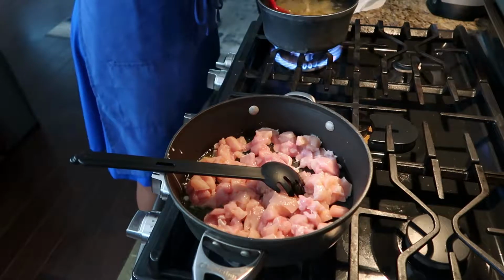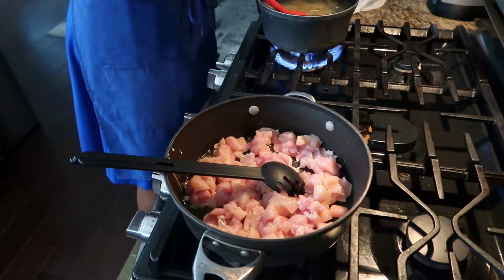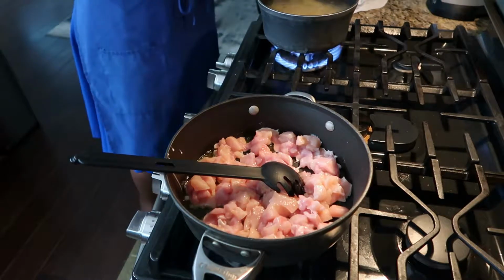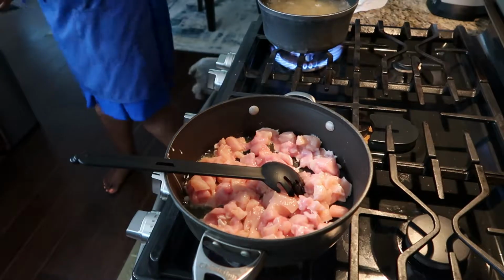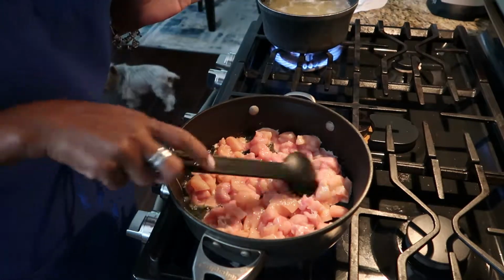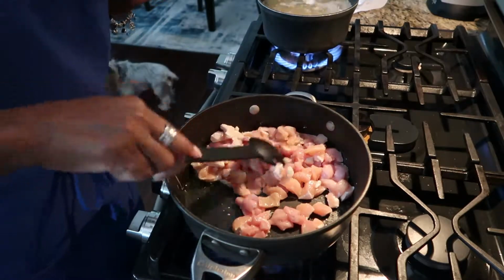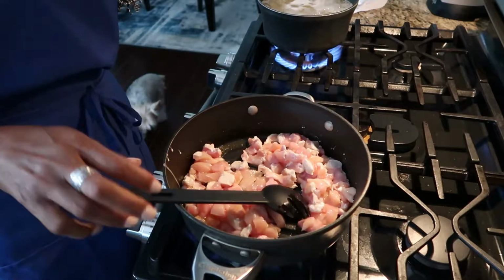So this is what I usually do when I have leftovers. I make what I call a hodgepodge or mashup, and I just use all the pastas up so that they can be finished. So that's what's going on. I'm going to continue to cook this chicken until it is brown. And then if there's any grease left on it, I will drain that. And then I will come back to you and show you what it looks like.